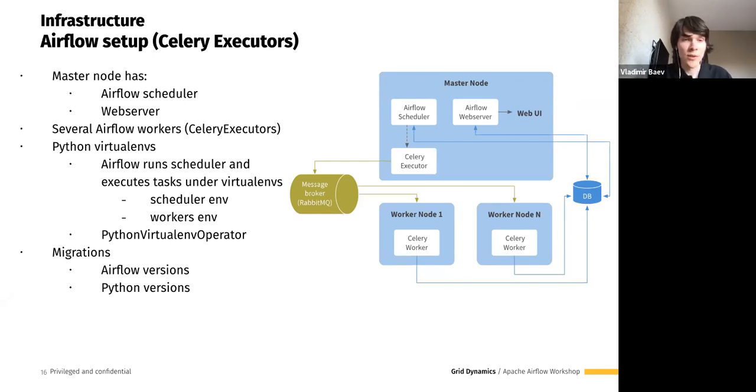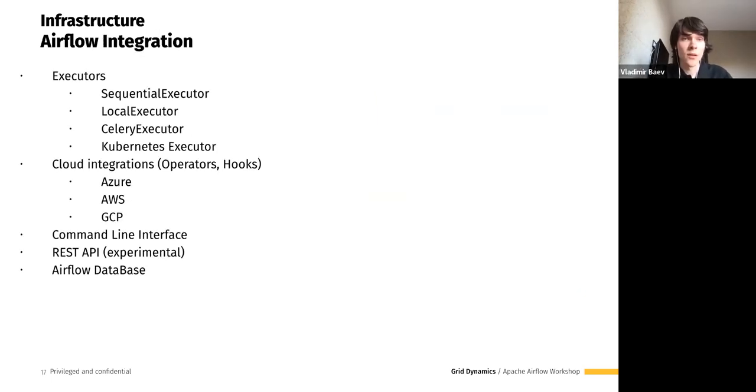And the last point regarding migrations. If you're going to have this Airflow setup in production, you should keep in mind that there are different versions of Airflow, of Python itself. So you should allocate some capacity, not only from the developers for such migrations and code adjustments, but also on the infrastructure side as well.